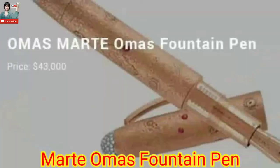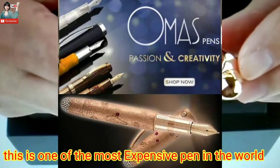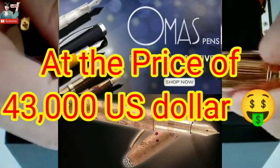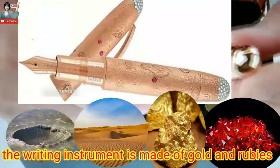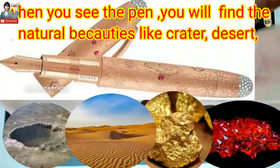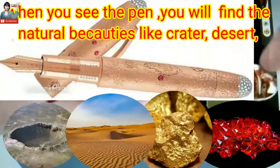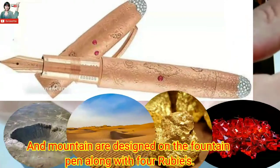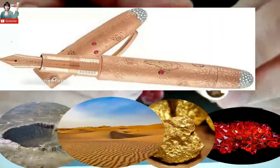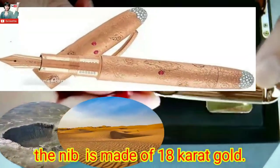Number 15: Pro 6 White Gold Tibaldi Fountain Pen — one of the most expensive pens in the world, at the price of 33,000 USD. This writing instrument is made of gold and rubies. The pen's design features natural landscape beauty like desert and mountains, designed along with full rubies. The nib is made of 18-karat gold.